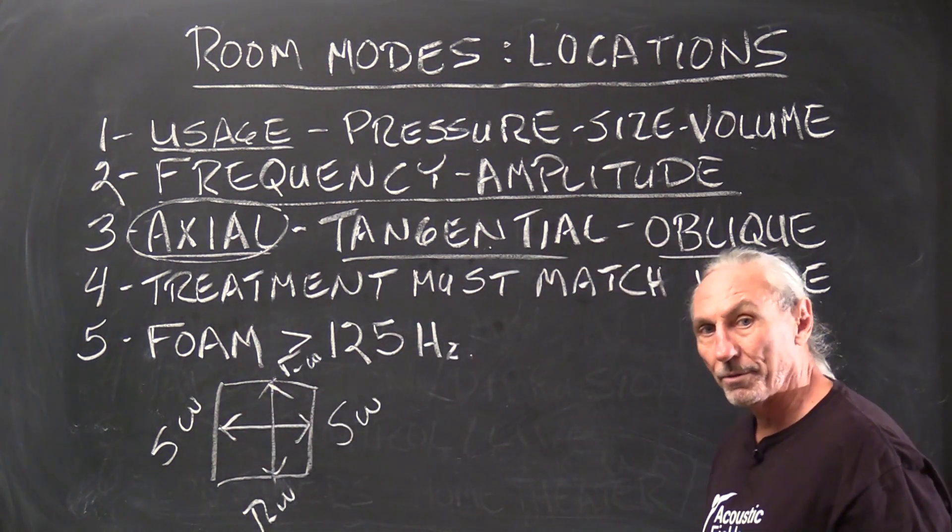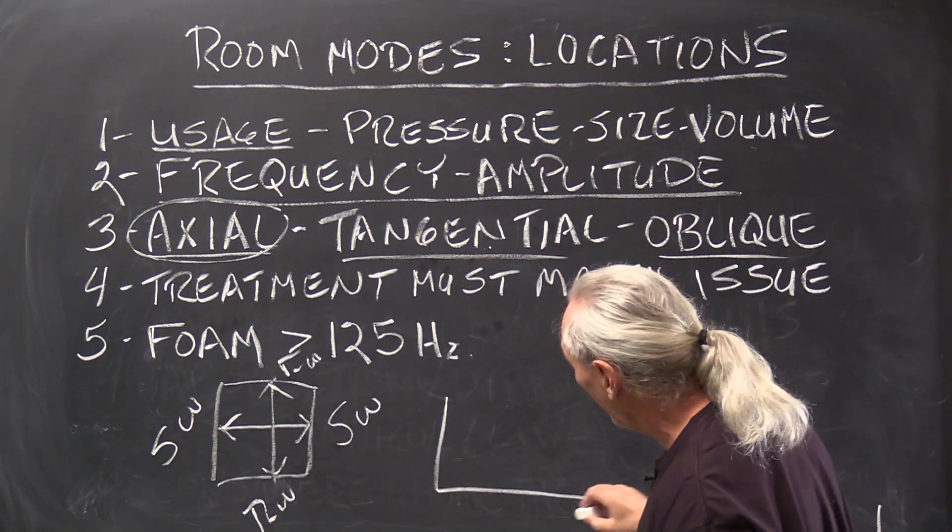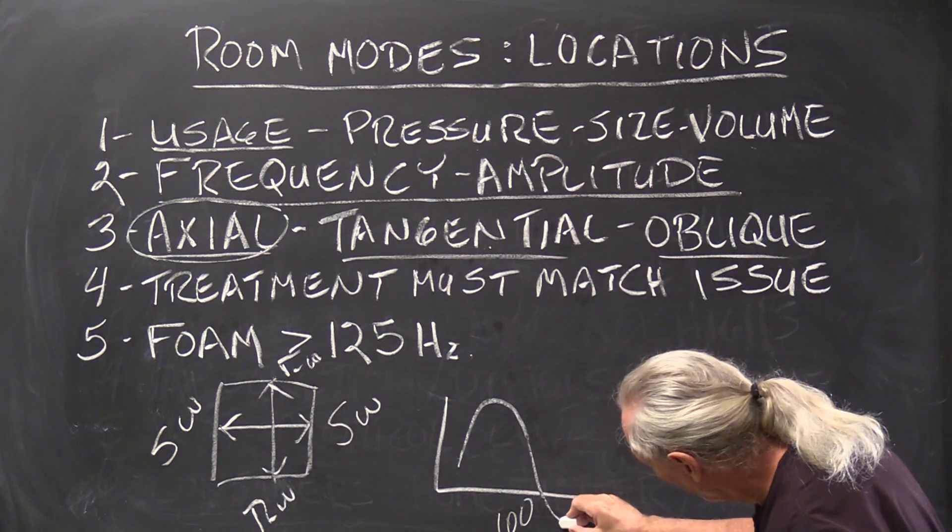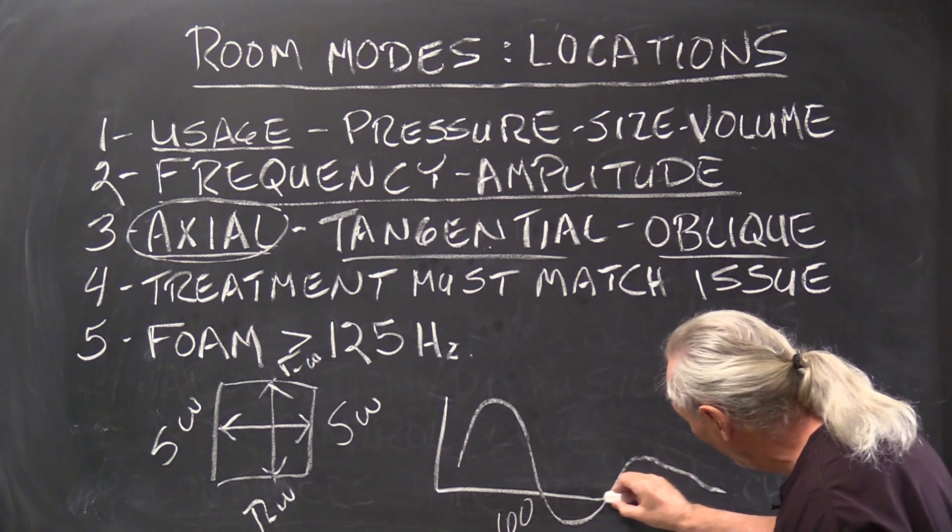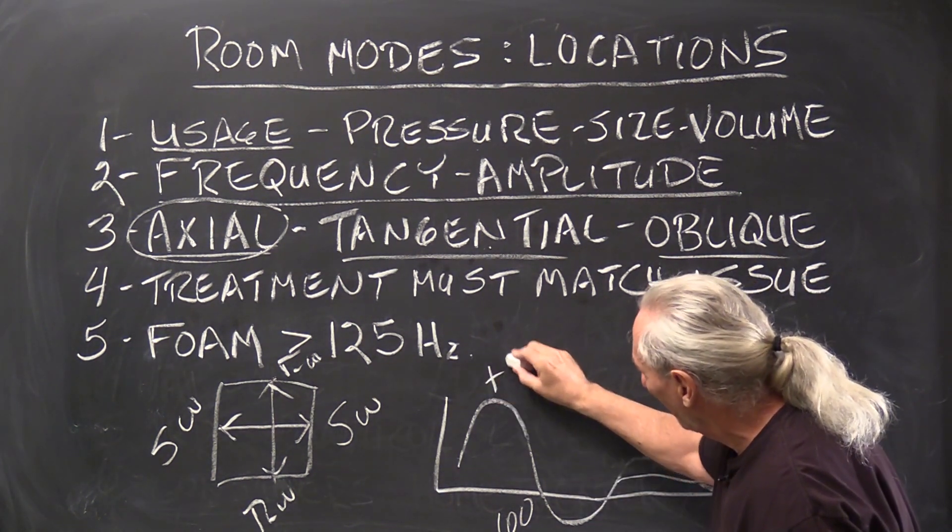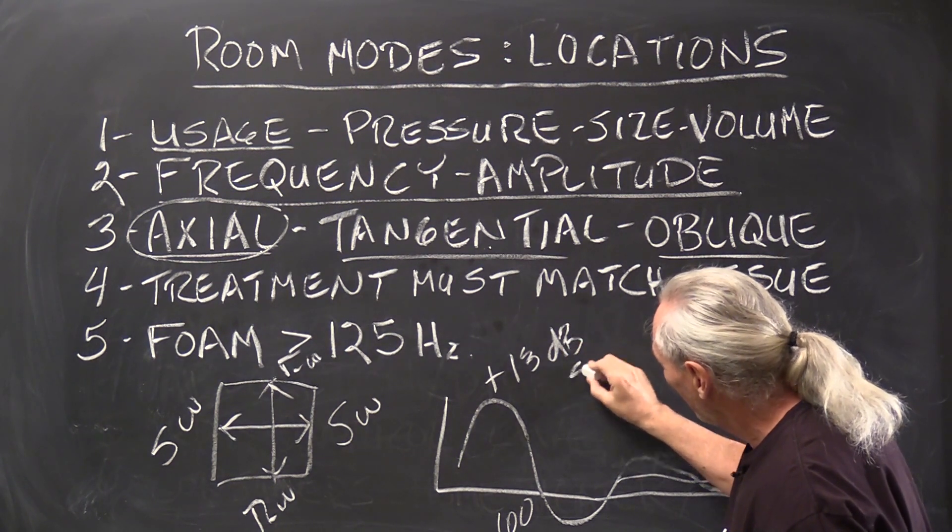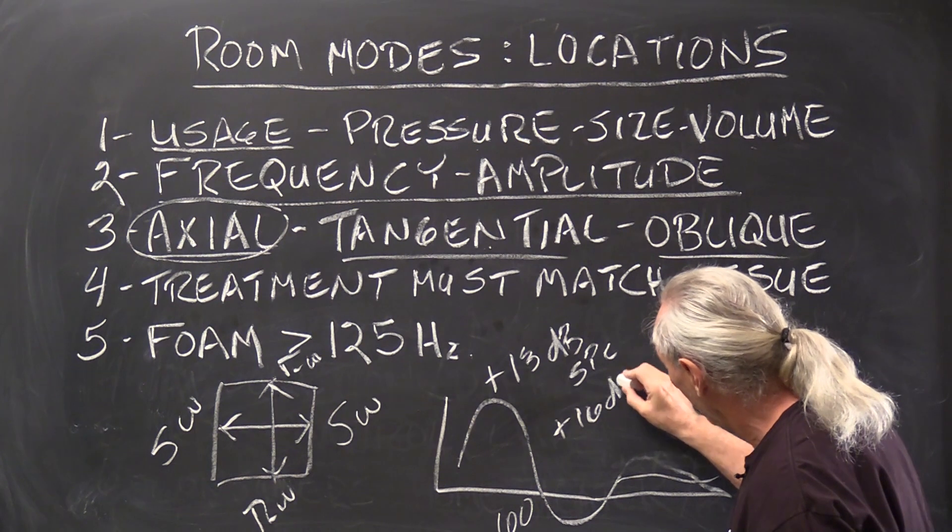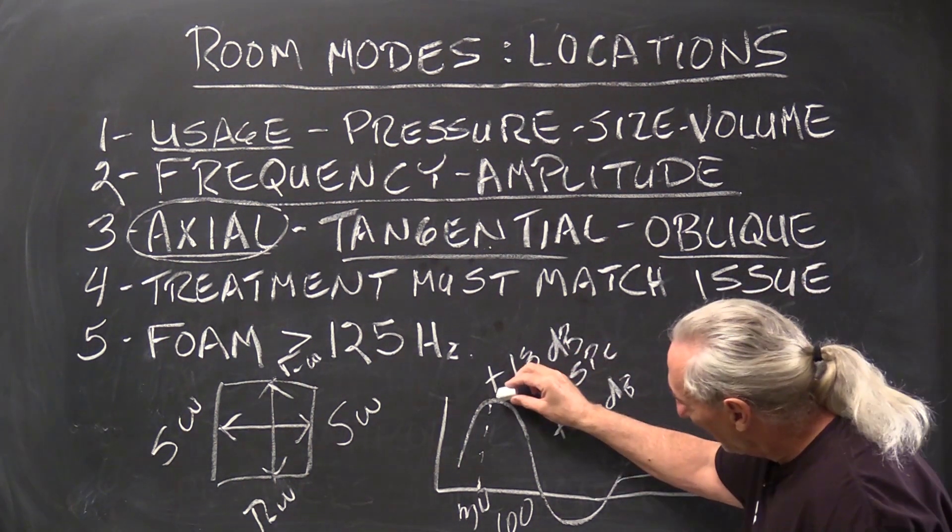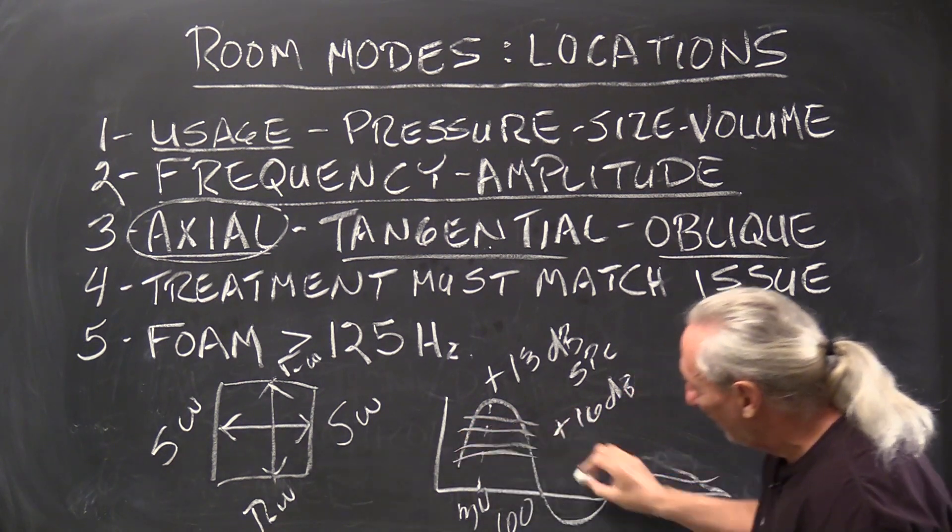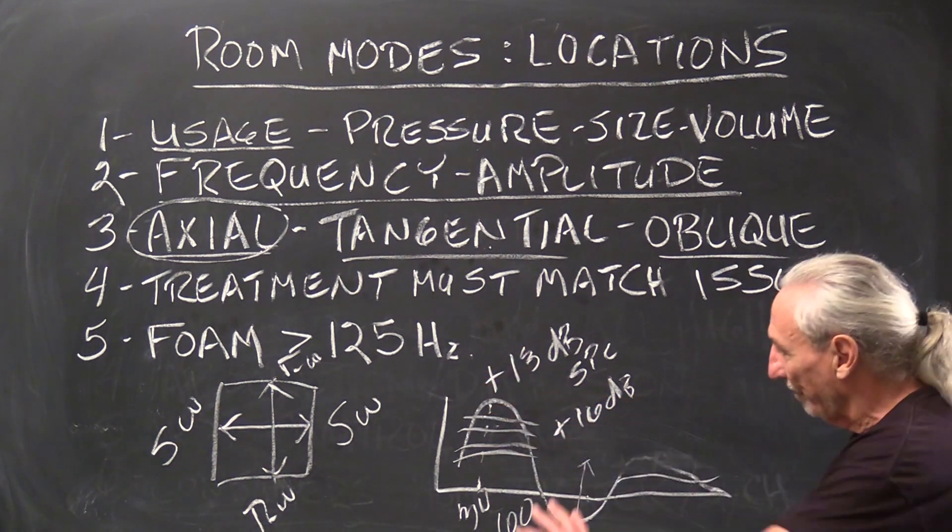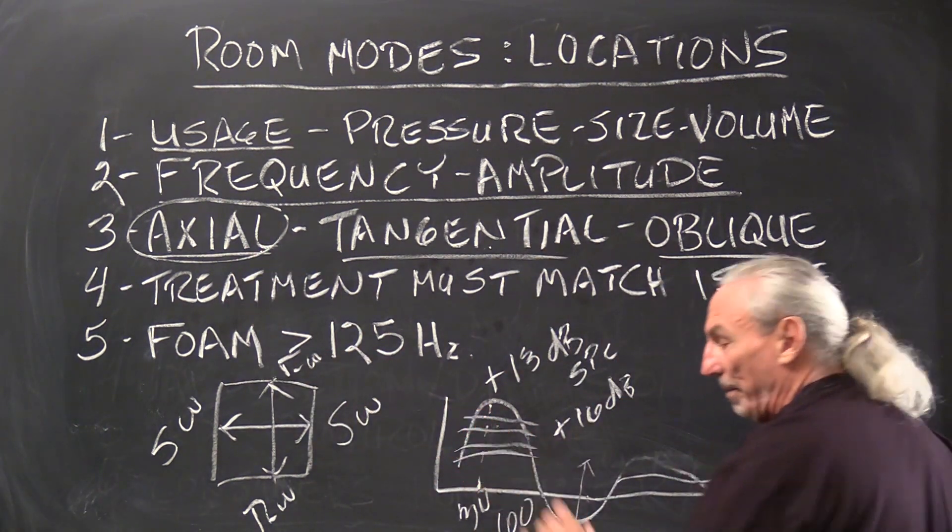So it's the pressure between two parallel surfaces that we have to get. What does the room response look like in a small room? If this is a hundred cycles, you always have this big dip and then we have this, or big peak, and then we have the dip and then we flatten out, we get back to normal. Baseline. Let's get rid of this. It goes more like this in small rooms. So we have this huge peak. This could be plus 13 dB SPL. I've seen plus 16 dB SPL at 30 cycles. So if we attenuate this peak and we start taking parts of it off, what happens is this starts to go up. Because this is the fundamental, this is the harmonic. So we always have to go after these axials because they're the biggest peak.